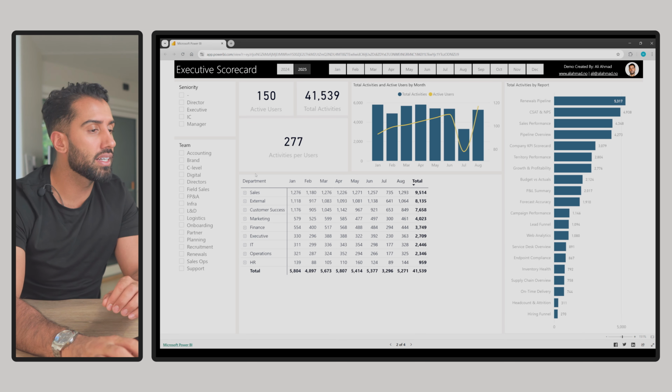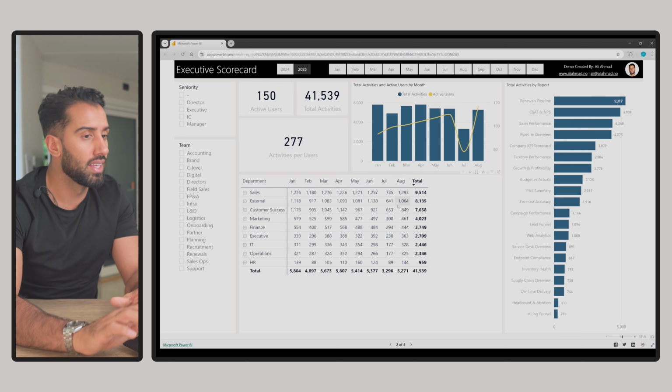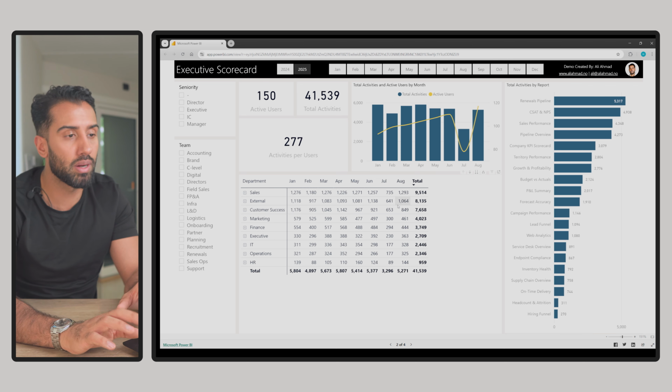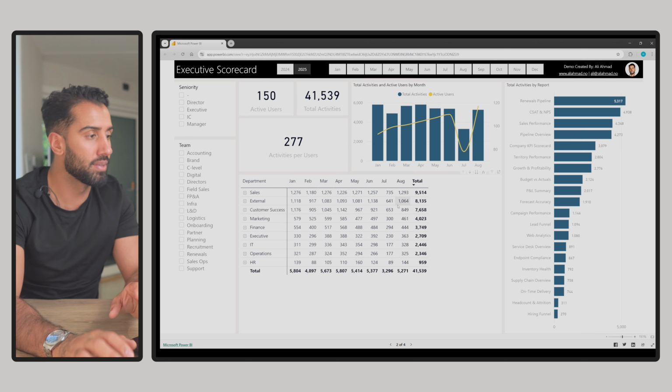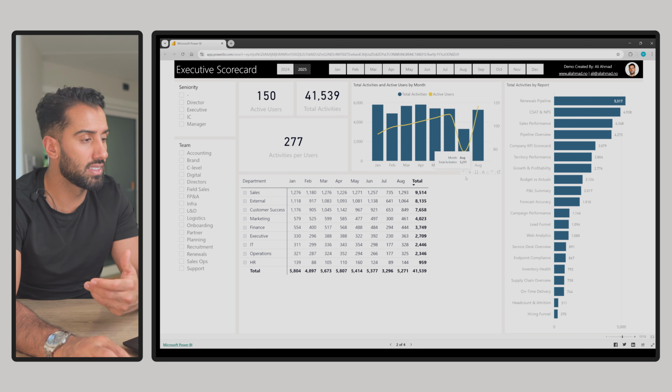And what you are seeing here is how many active users and how many activities are they generating across X number of reports that are available in, let's say, a Power BI tenant or a Power BI environment at a company. And the purpose is just to see how this is developing over time. Are the activities going up? How many active users do we have? Etc, etc.